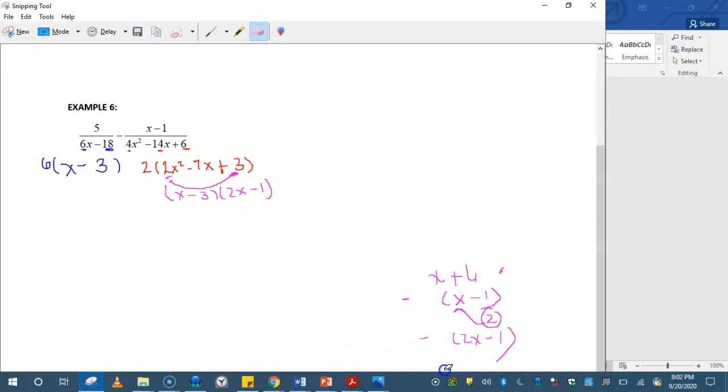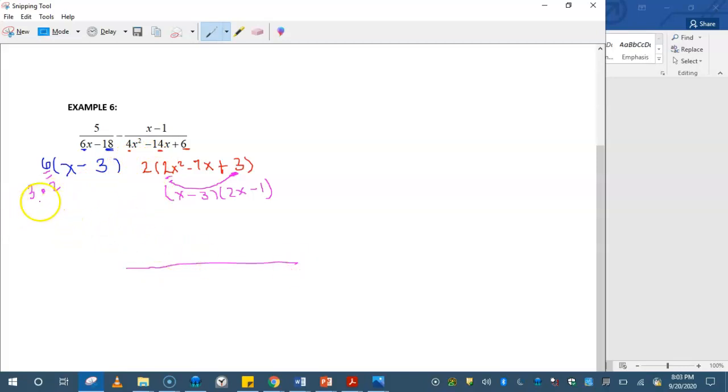Next, let's talk about what our least common denominator is. All right, what's our least common denominator? And just so we can see with these integers, we can factor this 6 more. We know 6 factors to 3 times 2. All right, because I want you to not get confused with the integers. So now we can kind of see what we need.